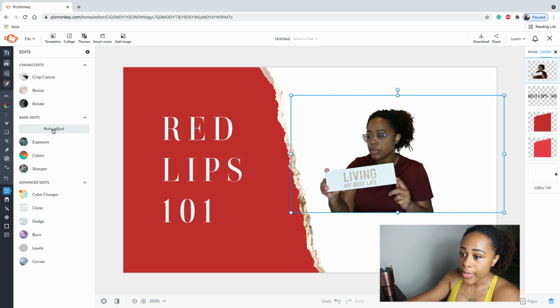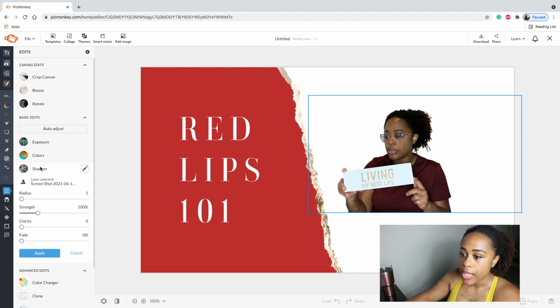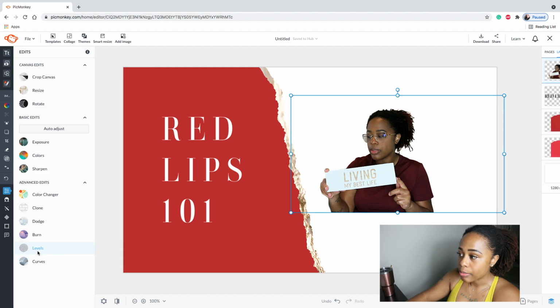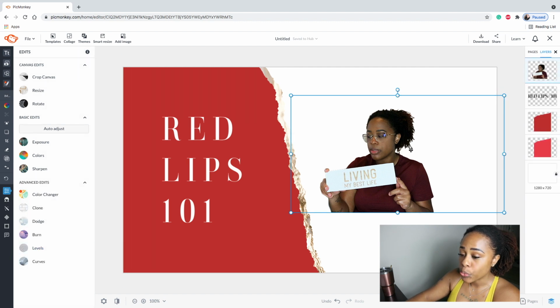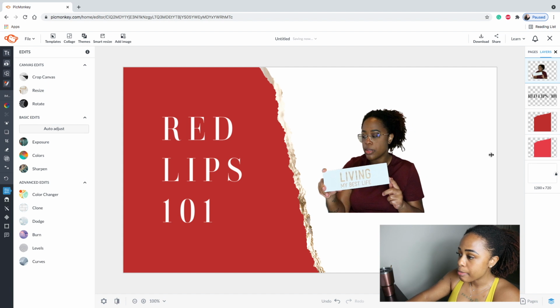In my edits right here on auto adjust, I'll go ahead and brighten my color just a little bit. And then as well, I will sharpen my color. So you can play around with this and change it to your liking. You can make it super strong, or you could keep it however you want to keep it. I like to keep mine at the preset. I feel like that works really good for me, and I like to keep it simple.